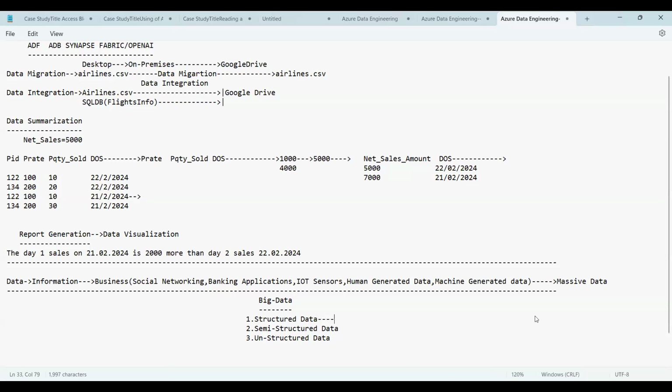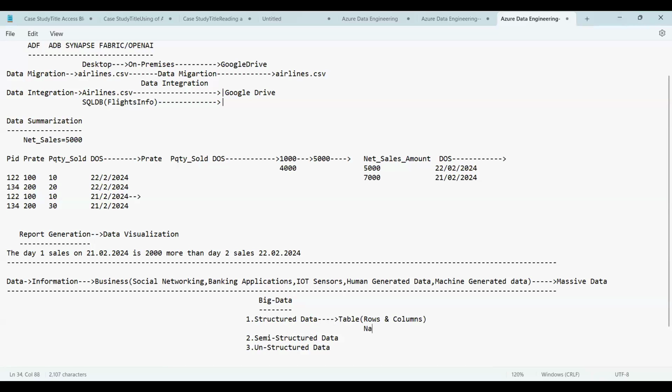Let us discuss what structured data is first of all, guys. As already discussed, I'm just brushing up the skills now. So what is structured data? Structured data is the data which is recorded in the form of a table, that is, in the form of rows and columns. A tabular formatted data is called structured data.